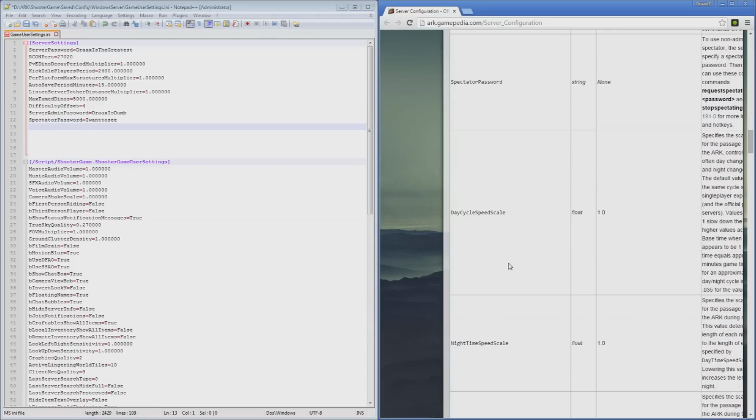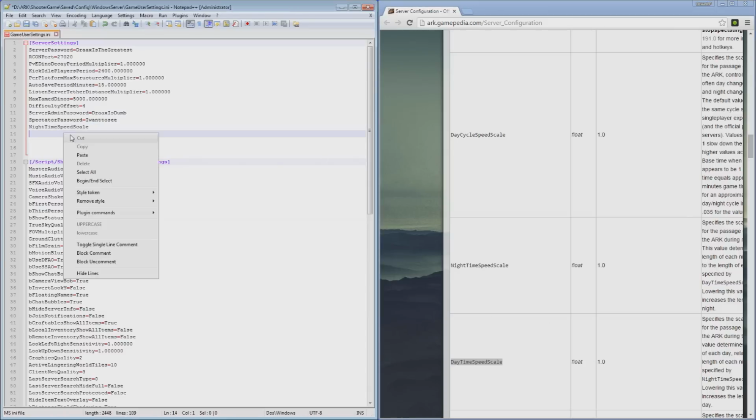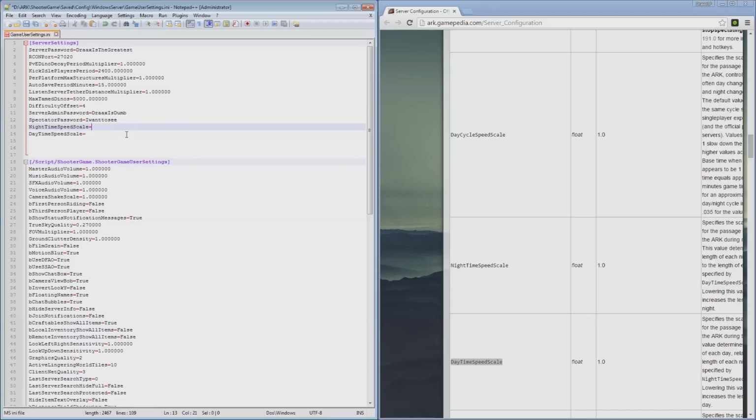Now, you see here we've got a day cycle speed scale, a nighttime speed scale, and a daytime speed scale. On the Pooping Evolve server, this is what we changed this stuff to. So I'm going to go ahead and put both of these in. I don't adjust the actual cycle, but I do change this because we want shorter nights and longer days, because we record. The nighttime is bad for recording. So what I do is make the night 3 times as long as it normally would be. If I wanted this to be default, it would be at a 1.